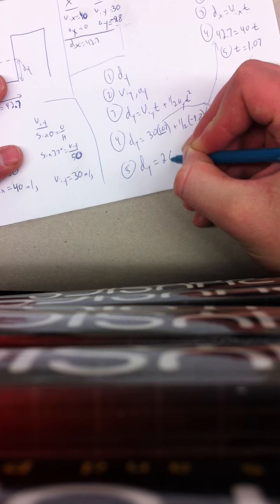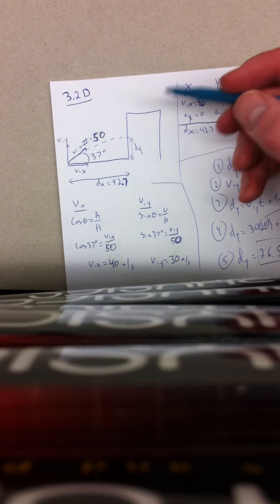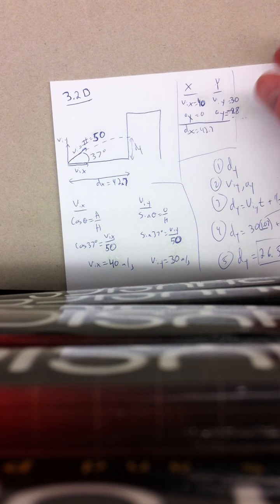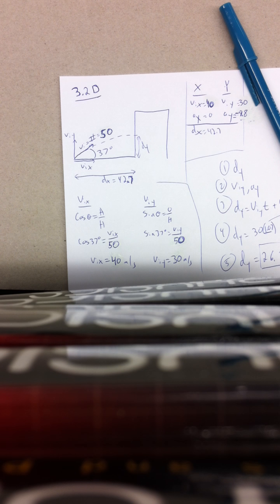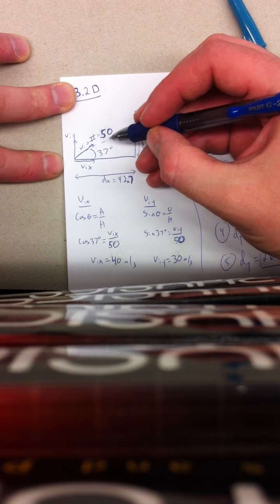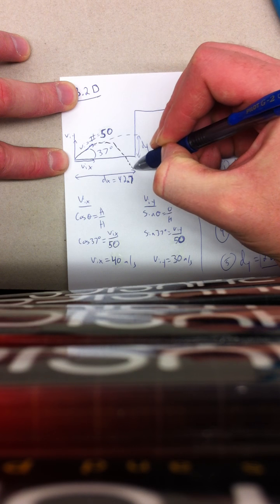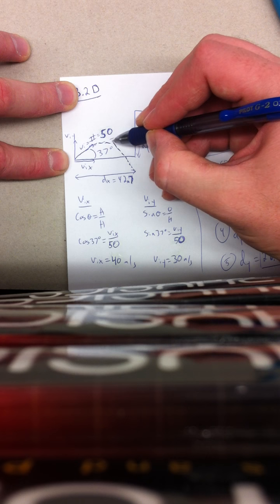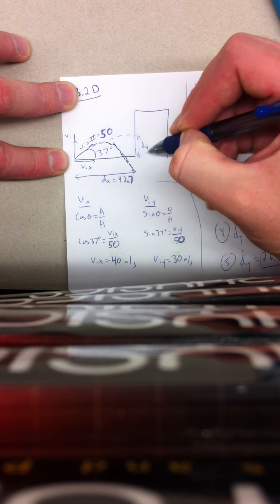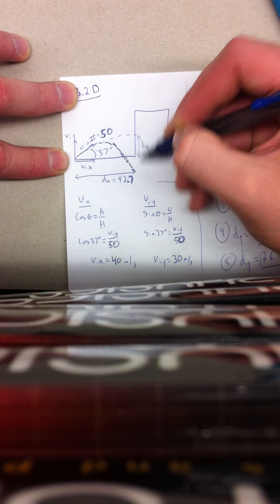DY is 26.5 roughly. Now for anyone who has a code of 20 or below, you're going to notice that your answer is going to be negative, which kind of makes sense because what that's basically saying is that the hose doesn't go far enough. If the water could go through the ground, so if you have codes 20 or lower, you're going to get a negative number because technically the parabola goes down into the basement. So that's the reason why the answer is negative, because if this is 0 here, the water is hitting somewhere down in the basement if the building went down farther.